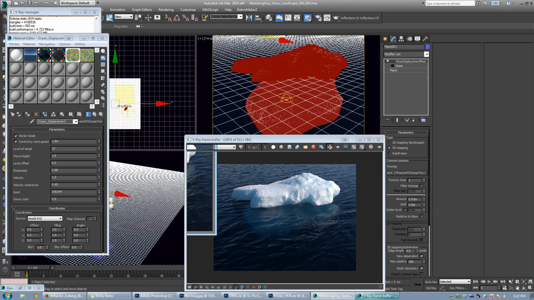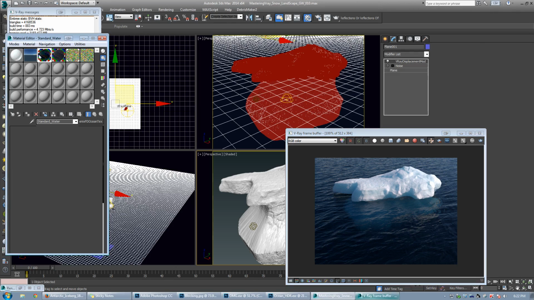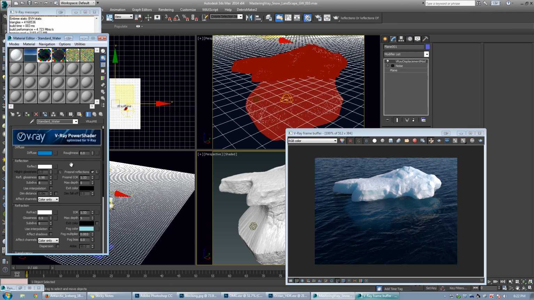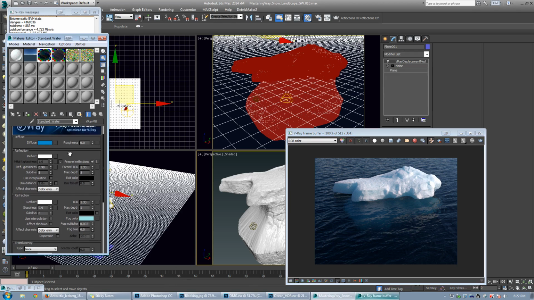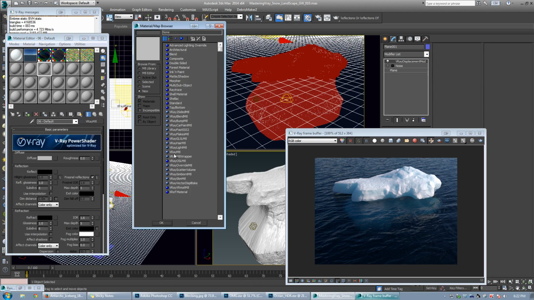Alright, so moving on, let me just close that render. I just want to explain to you how I set up water materials. Now it's pretty interesting because I've been asked quite a lot how to set up ocean and water shaders, and at the end of the day it's always been quite simple. There's not a lot of stuff you need to set up to create an actual realistic water material in V-Ray. So I've just got a default material here. Let me just reload that.